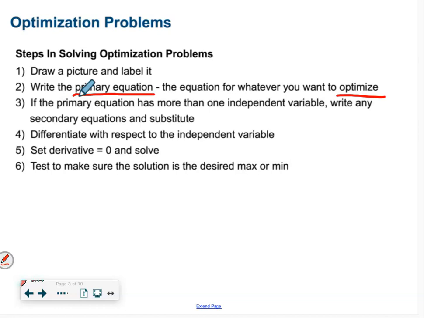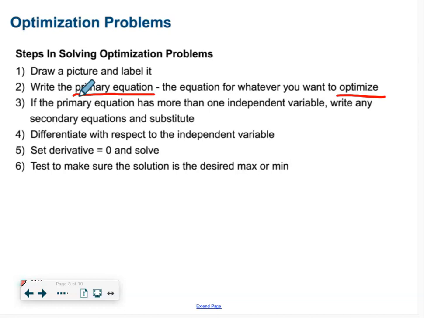I have to make a confession, and I'm going to put this on the video. I always skip step 6. I never do it. You're supposed to test to make sure your solution is a max or a min, because you can do all that work and it's asking for the maximum volume and you just found the minimum volume. It could happen. But if your work is correct, the problems are always written so that what you get is what you want. So I always skip step 6, but you are welcome to do step 6, where you just make a sign line and make sure it's a max or a min.